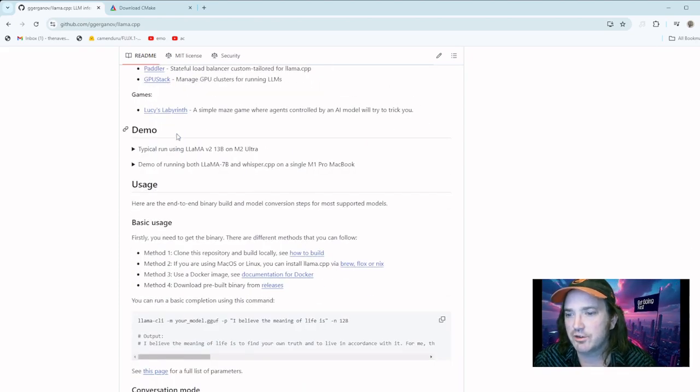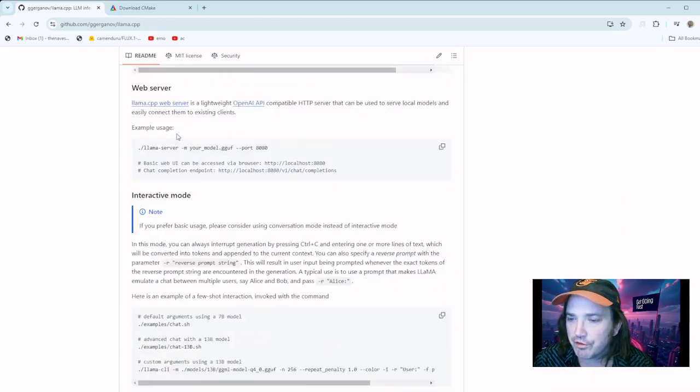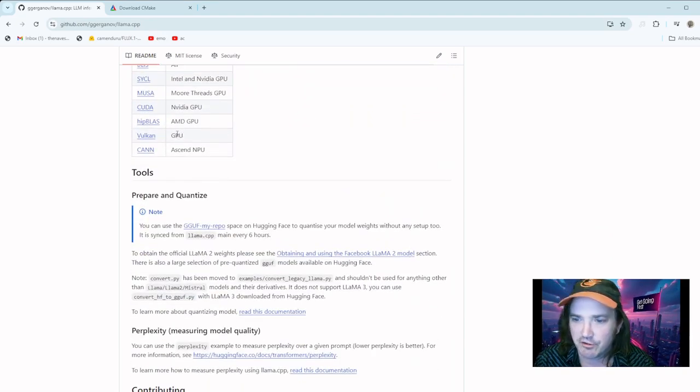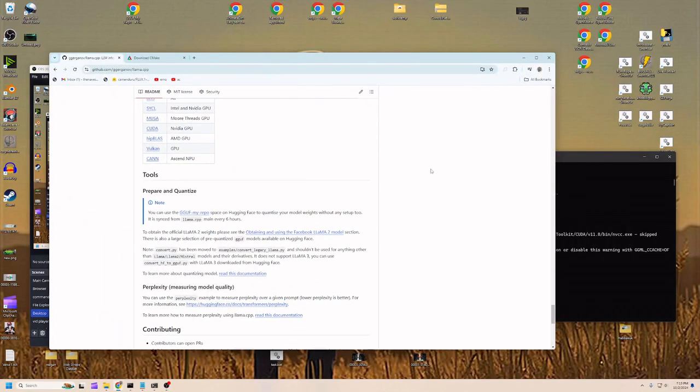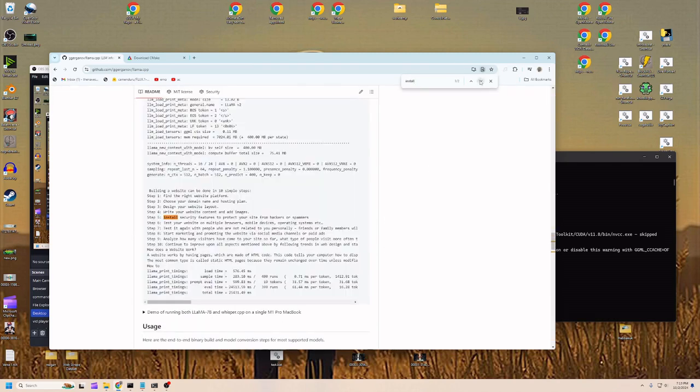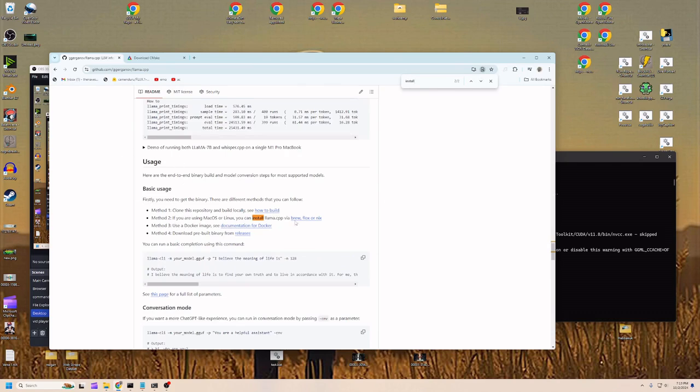We're not going to download the repo. You can scroll through this to get kind of your stuff, but what we want to do is we're just going to hit Control F, and then we're just going to type the word install. Okay, so we're going to hit down, and then we're going to find this usage, clone this repo, and build locally. So what we're going to do, see it here, it is. Close that out. We're going to do this one, clone this repository, build locally.